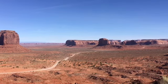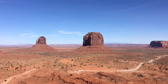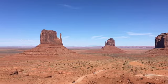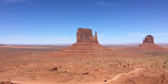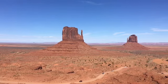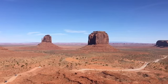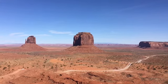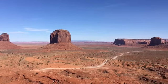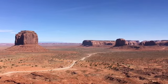You know that if you were stood over there near them, they would just be absolutely monstrous. And it's very windy here, as you probably can tell. I hope that the sound's coming through okay. Wow, well worth a visit. It's about 4 o'clock here, and we've only just got here a few minutes ago. And I did actually wonder whether we should even bother coming, but gosh, I'm so glad we did.